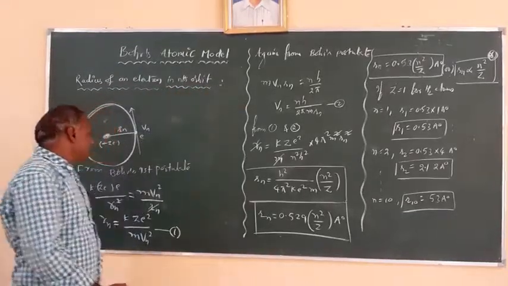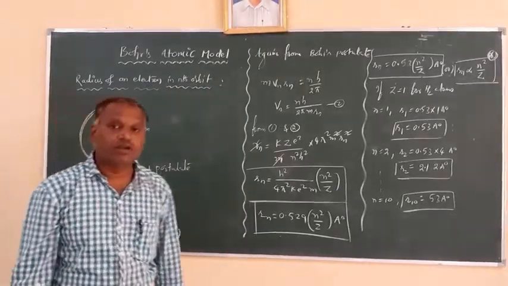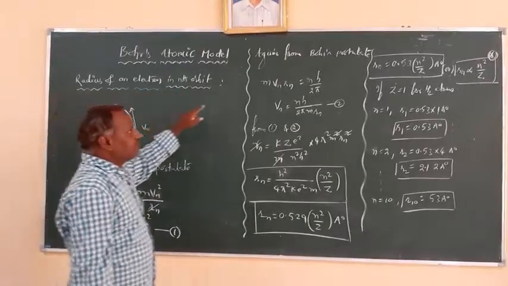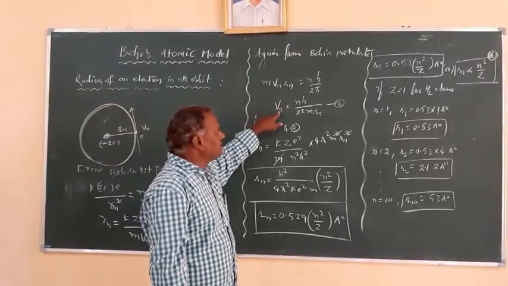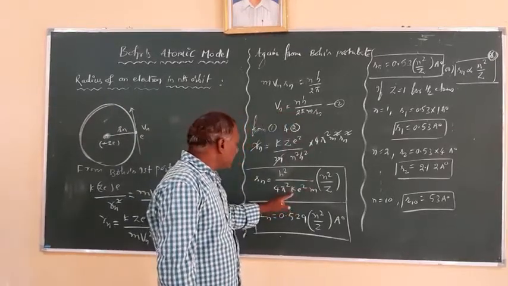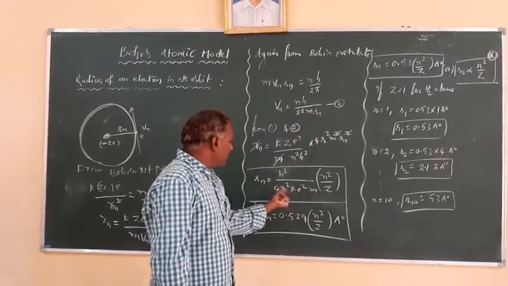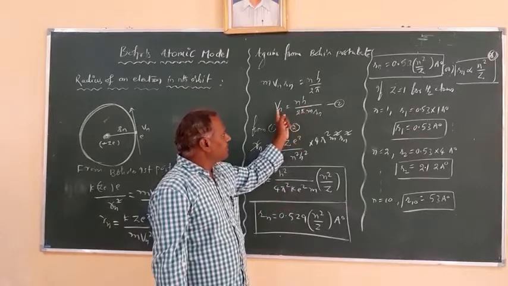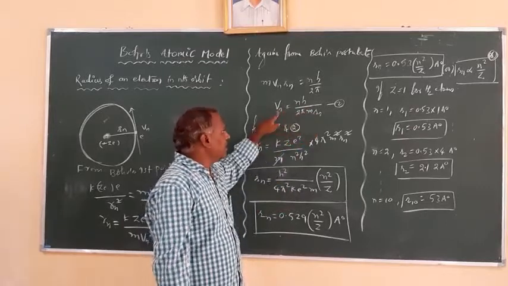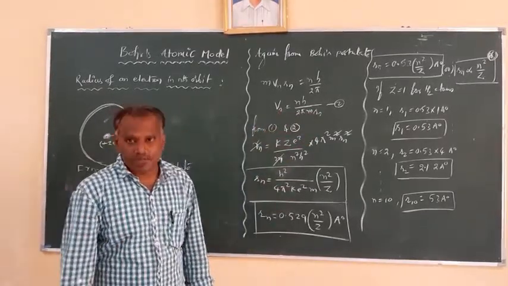Okay. Now similarly we can find out the velocity of the electron in that nth orbit. Vn we want to write. See this, we already have the second equation for Vn, but the Rn value we already have in terms of this Rn. So this Rn value is put in place of the Rn in the second equation. If you substitute it there, you can get Vn, that is, the velocity of the electron in the nth orbit can be determined, correct?